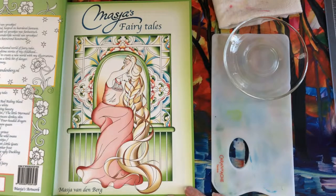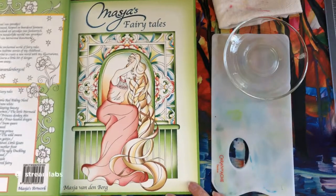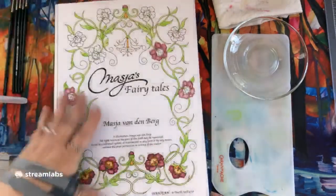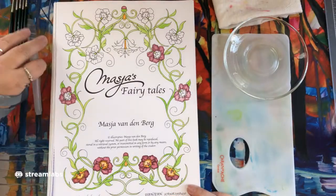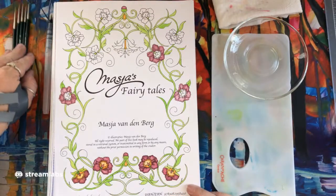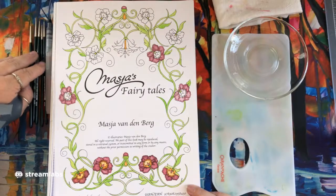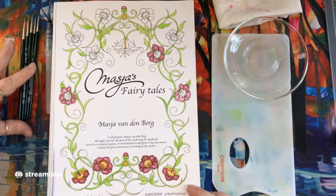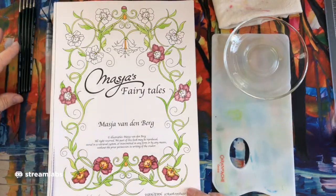Anyway, this is by Maja Vandenberg, and it is so pretty, and it's really cool. I like it. So I'm just practicing. I'm in love with the Inktense. They're so much fun. And of course, I watch Christine's videos to learn how to use them, because I don't know what I'm doing. I just like to buy things.